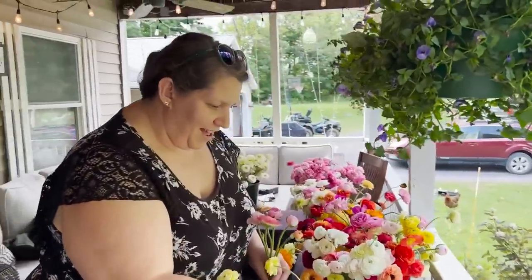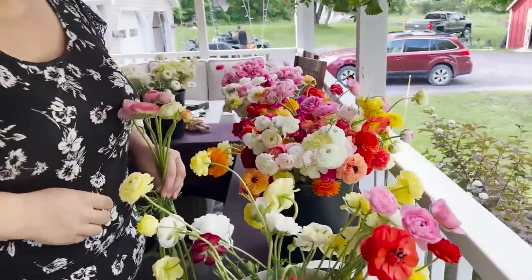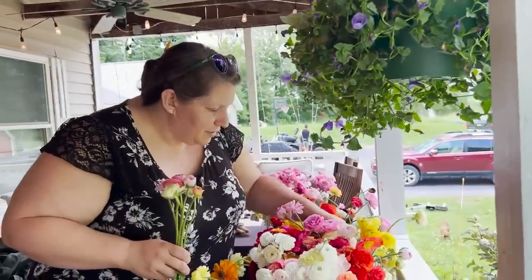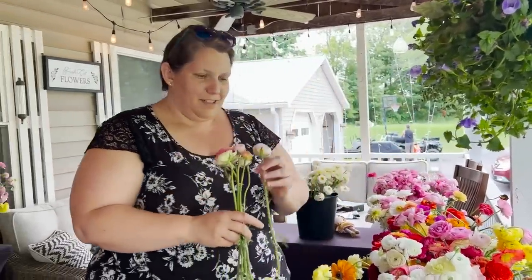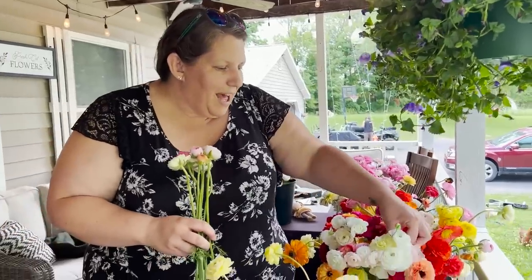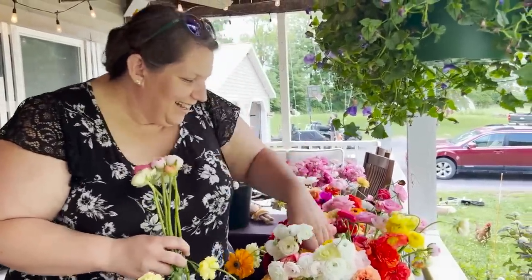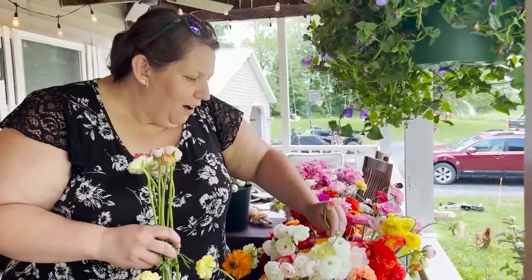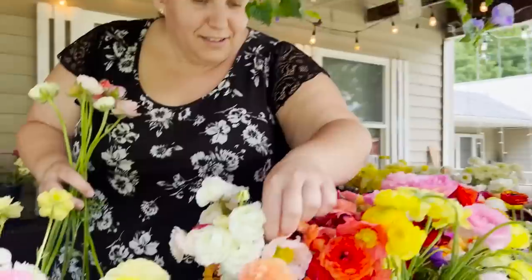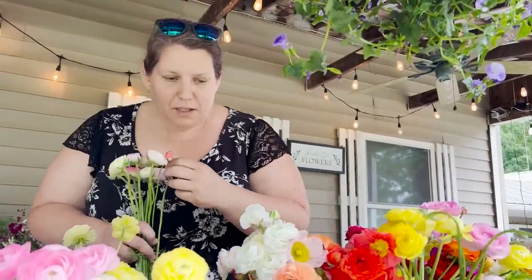A customer named Lily is picking out her stems, specifically looking for the ones that are most closed so she can enjoy them the longest time. Nicole notes she has some other smart shoppers who did the same thing — it's almost like they listen to the instructions. Then there's excitement over poppies — a customer spots them and exclaims she has to get one that's not even open yet, saying she doesn't know what color it's going to be but she's going to adopt it anyway.